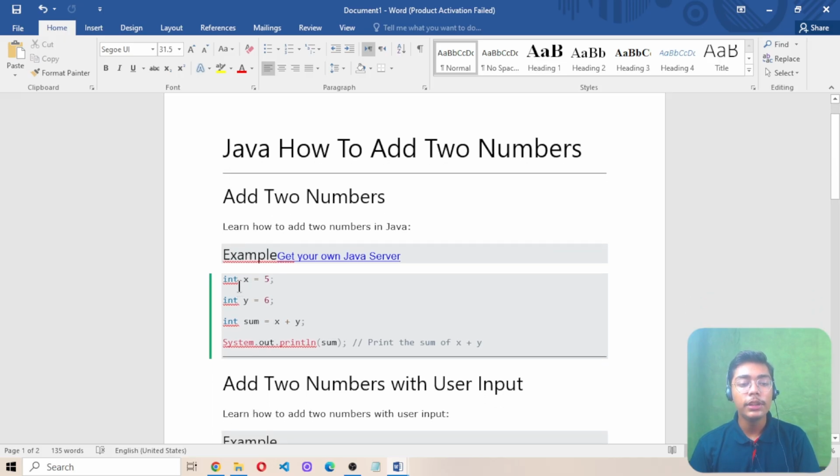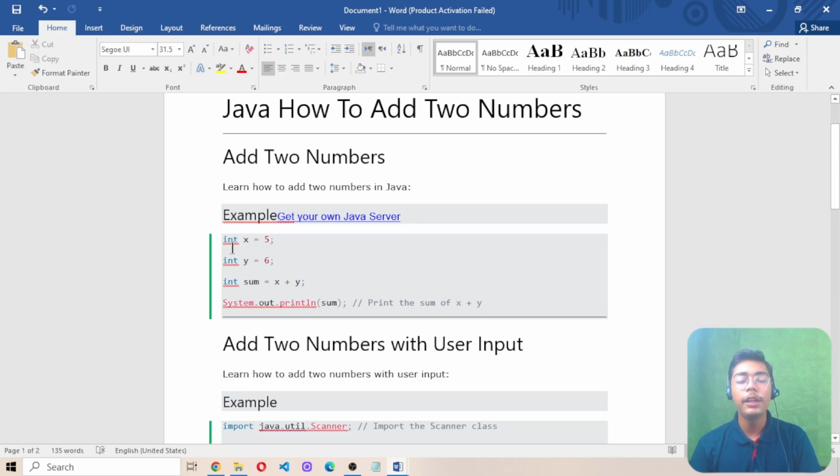First of all, we will be using variables here to add two numbers like we were doing in the beginning as well. So this is the example in which we have created one integer. I have given my integer name as x because I need to add a variable as well. That's the reason I have used this x variable here with this integer, and I'm giving it a value of 5, and then again I'm creating another variable, but this time a variable y, and I'm giving this y variable a value of 6.